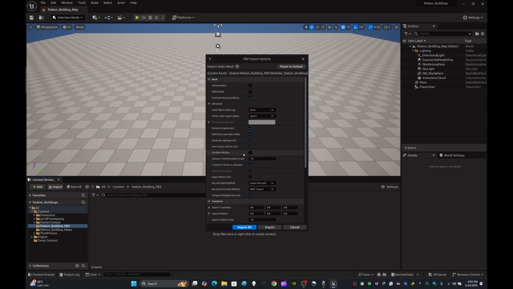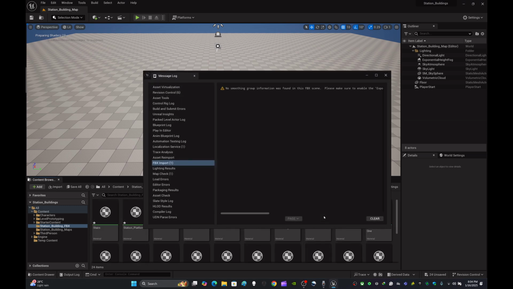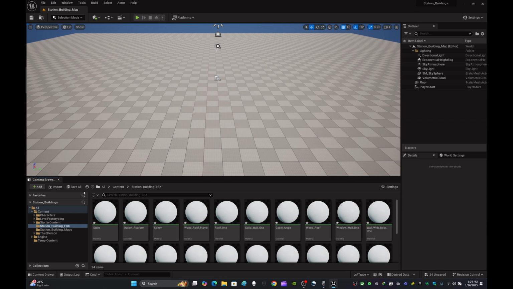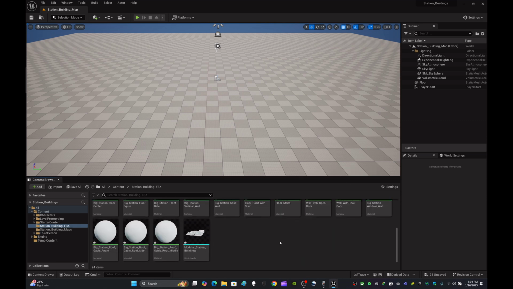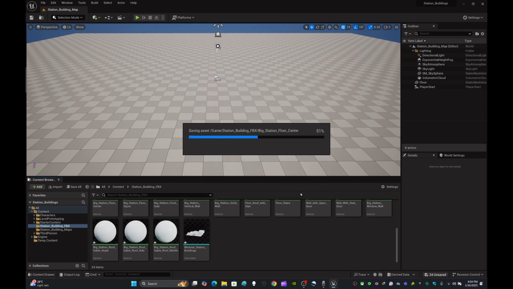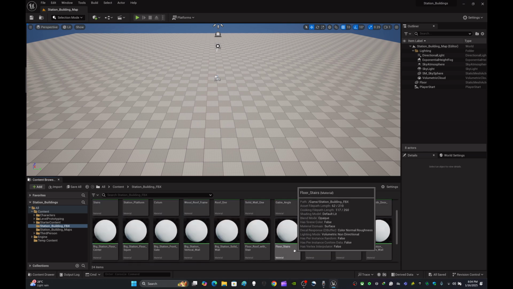Now import all. Ignore this one. Right now it's done. In the unsaved options, select save, so everything is saved. Okay, all saved.